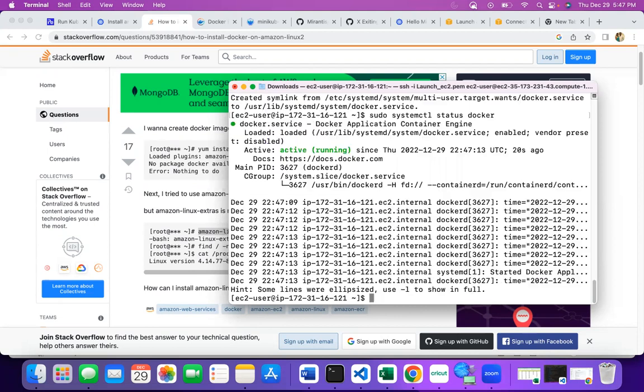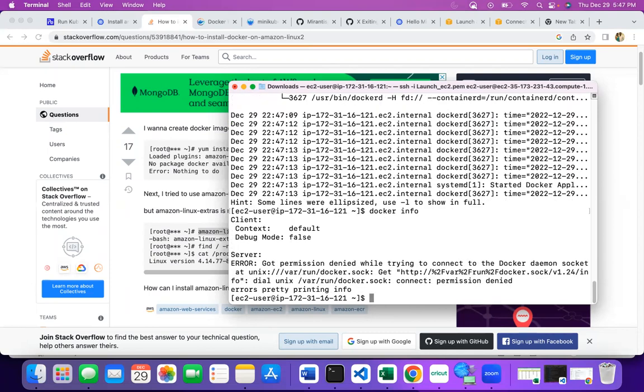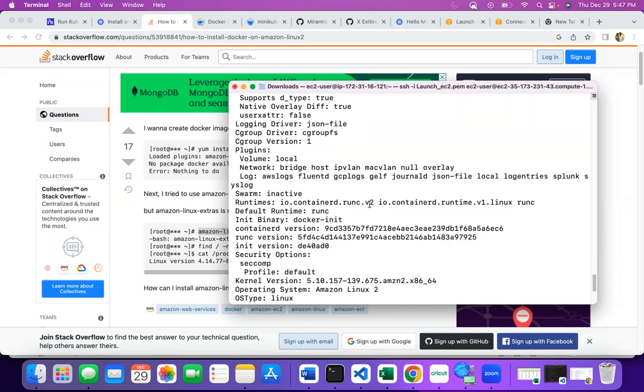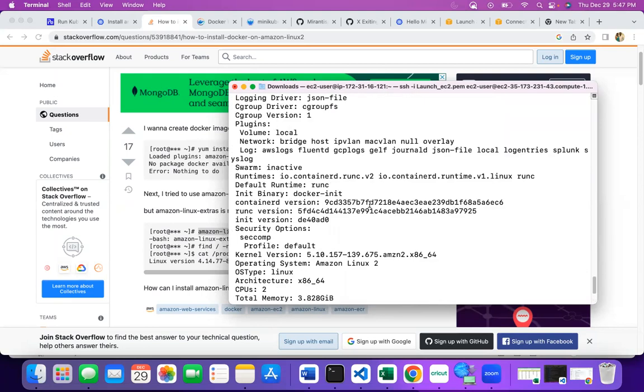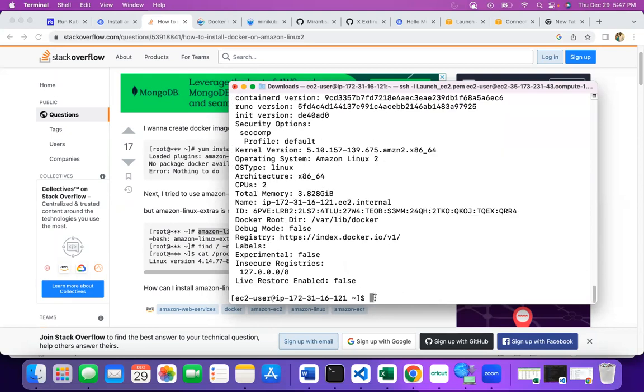Sudo systemctl status docker, and it is active and running. That's good. Then sudo docker info. Okay, looks good. So we have Docker installed.